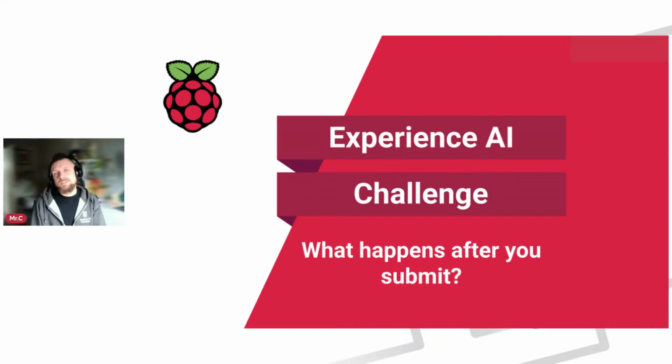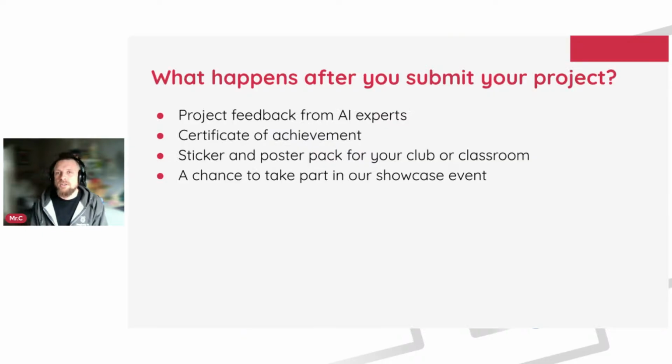Okay, so what happens after you give us your project? Your young people have worked for all this time on this project. They're really passionate about it. They've made something amazing. You filled out a form and sent it all off to us. Now what? What is the point? Why would you send it off to us? So once it comes into us, we take every entry and we share it out to our team of AI experts who are sort of leading the field. These are unique people who are some of the brightest minds in the AI field.